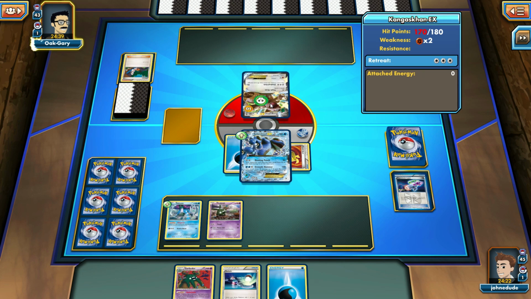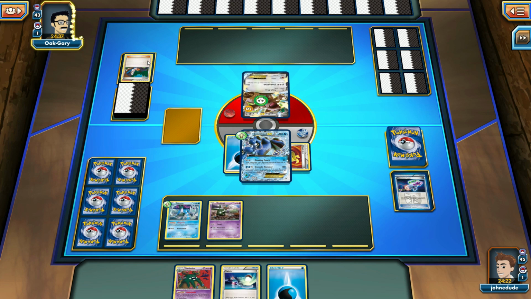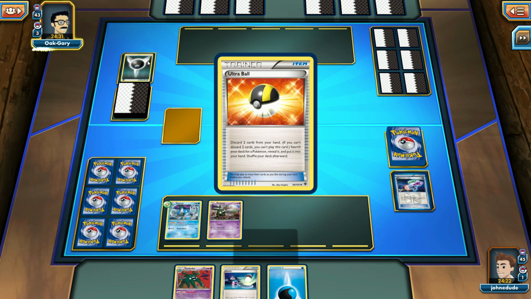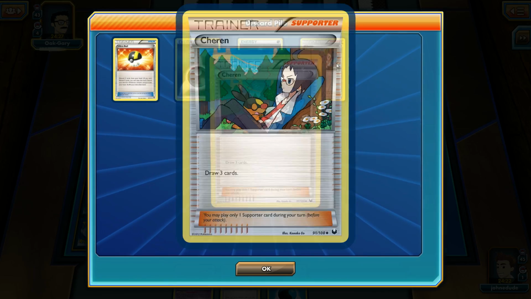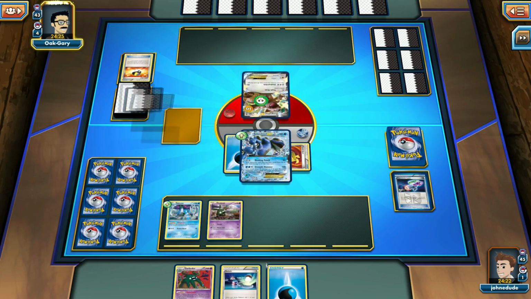Opponent's playing Sharon, I don't like that supporter all that much. I very rarely use it, because it's like 3 cards, okay? But N can potentially get you exactly what you want, when the chances of Sharon giving you exactly what you want is a little bit on the low side.